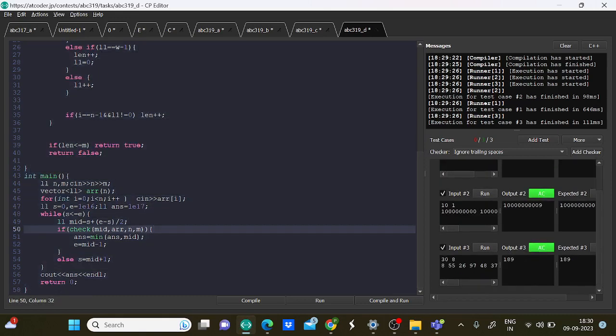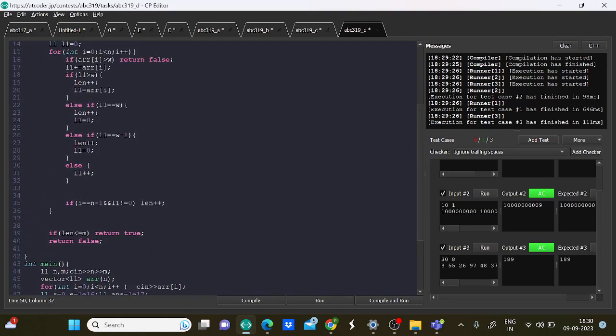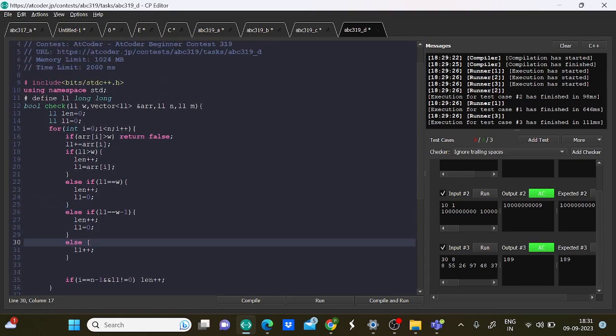So where is it giving wrong? len is equal to 0.